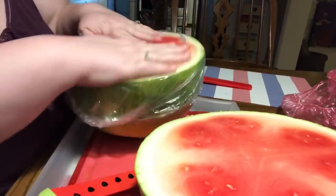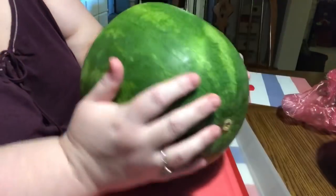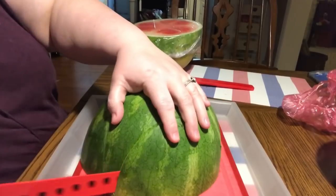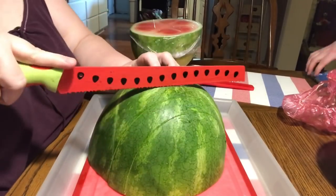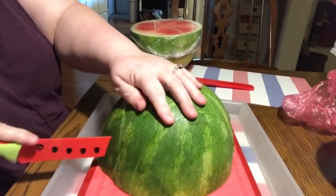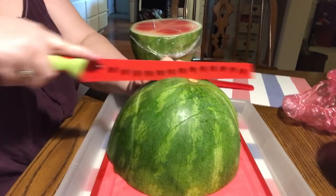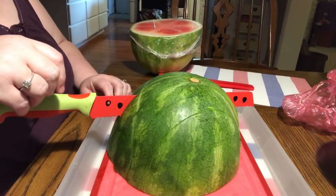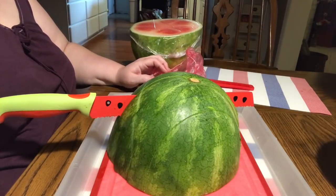So how to store the half-cut watermelon. I cut it in half on the axis, and then I cover it with the bowl cover and put it right in the refrigerator. Now the hack is — and this is not my hack, this is one I've seen on Pinterest — you cut what would be slices this way. What I have not done, and that's a little bit of a fail on my part, is put the wet dish towel underneath the tray, because you see this tray slipping around all over the place. So I apologize about that — that's a life hack that I just forgot to do.